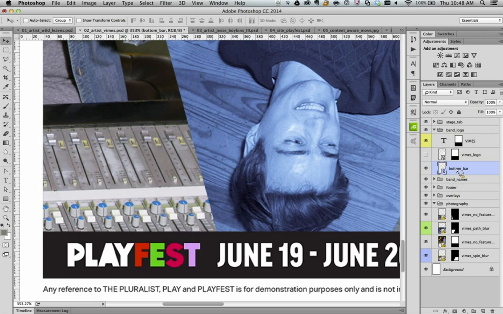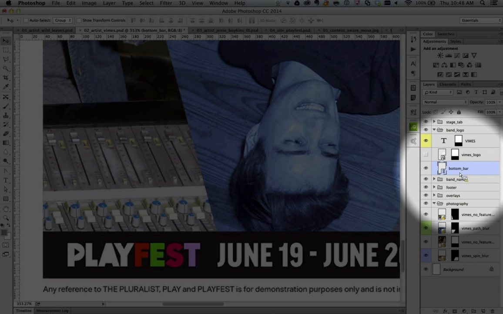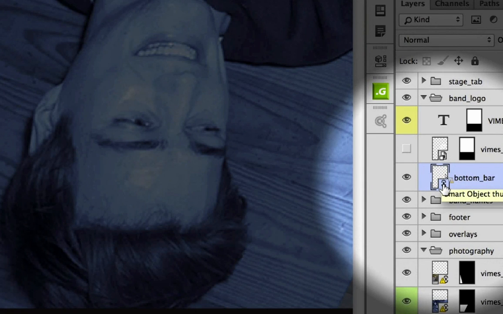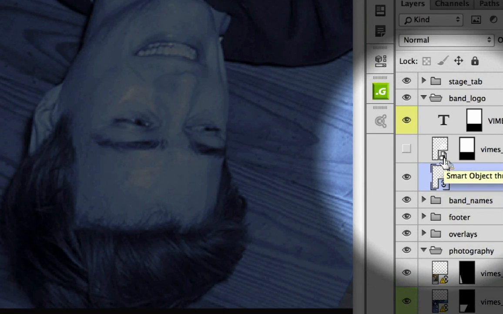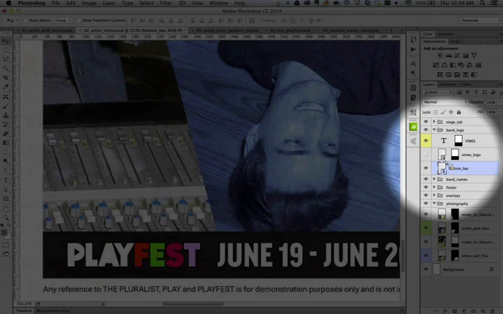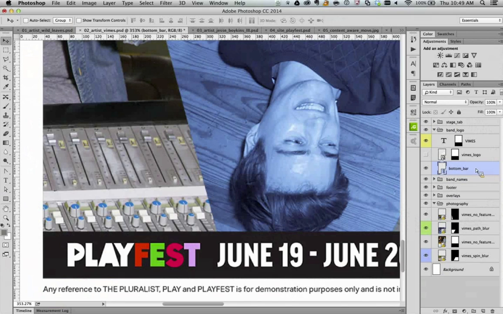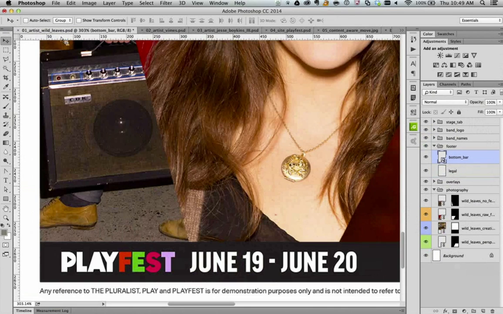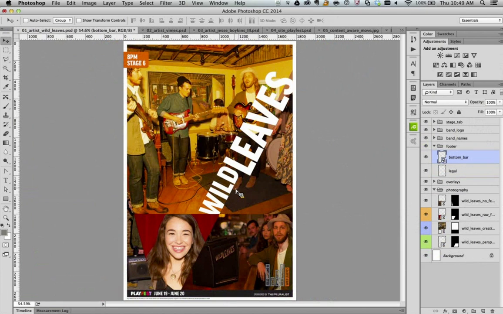Well, if I look over here just real quick at bottom bar, notice that an embedded smart object has a different look than a linked smart object. You've got that little link icon in the layers panel. So a link icon tells us that this is a linked smart object. And so you can have entire compositions based on linked smart objects now and work with Photoshop and your layouts in a much more collaborative way.